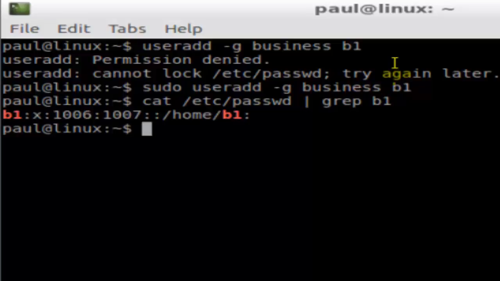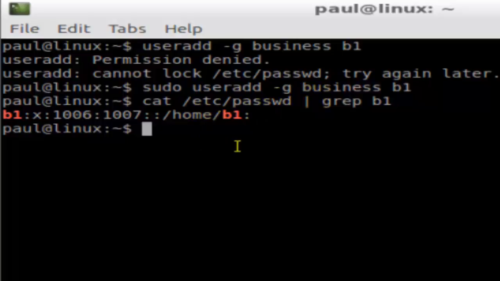As you can see, this B1 user is created, its user ID is 1006, and this 1007 is the group ID. So it is added to the business.